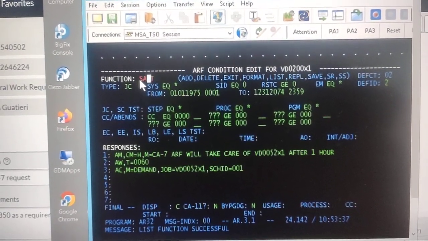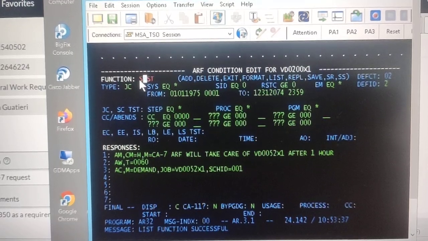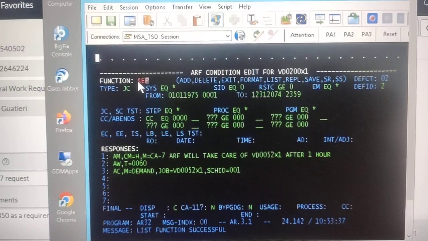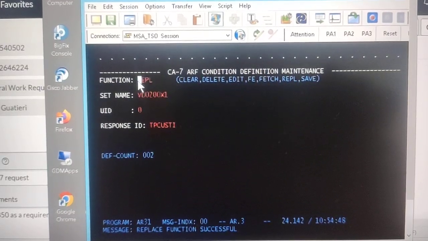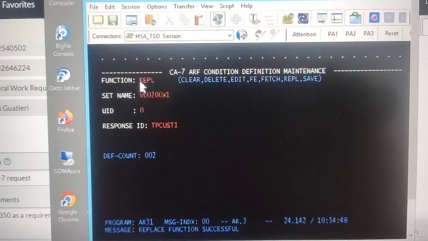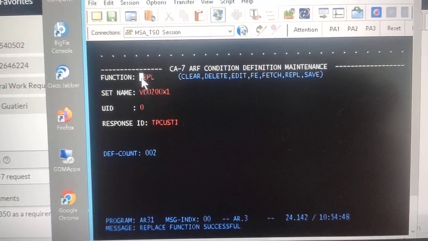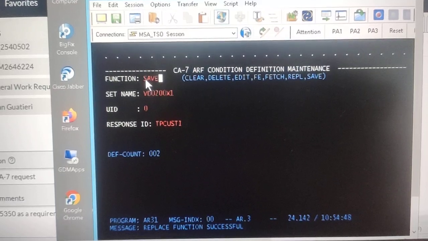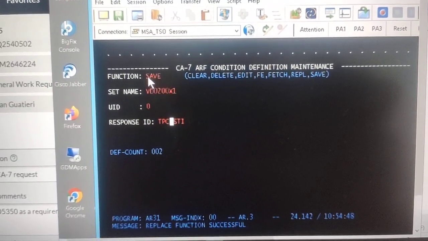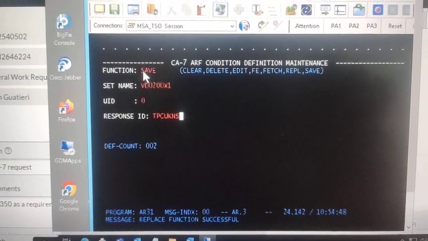Yes, sir. You can give. Replace function successful. Again, you just have to replace this one. Save, and that is also fine. Go ahead, use your ID.